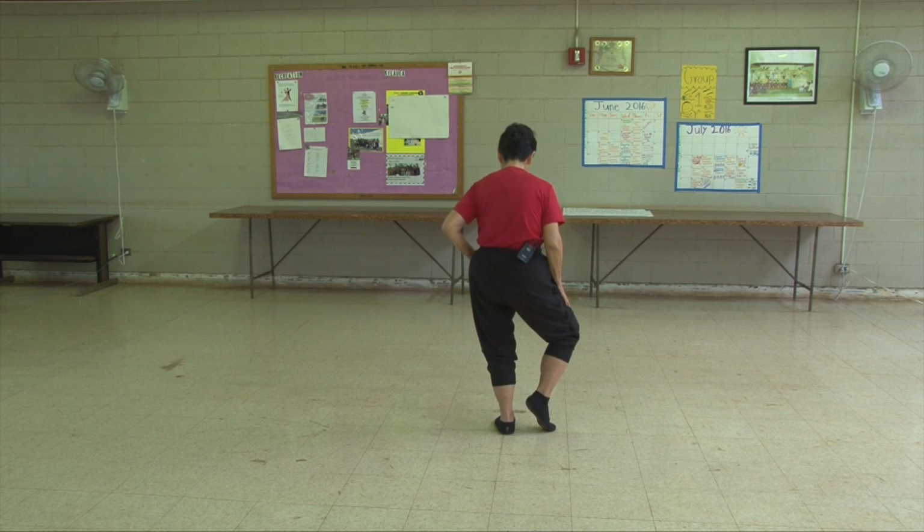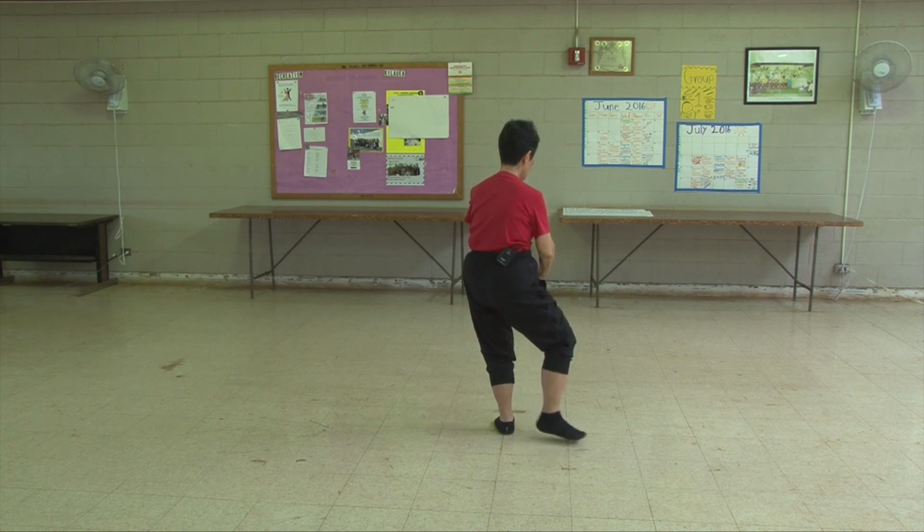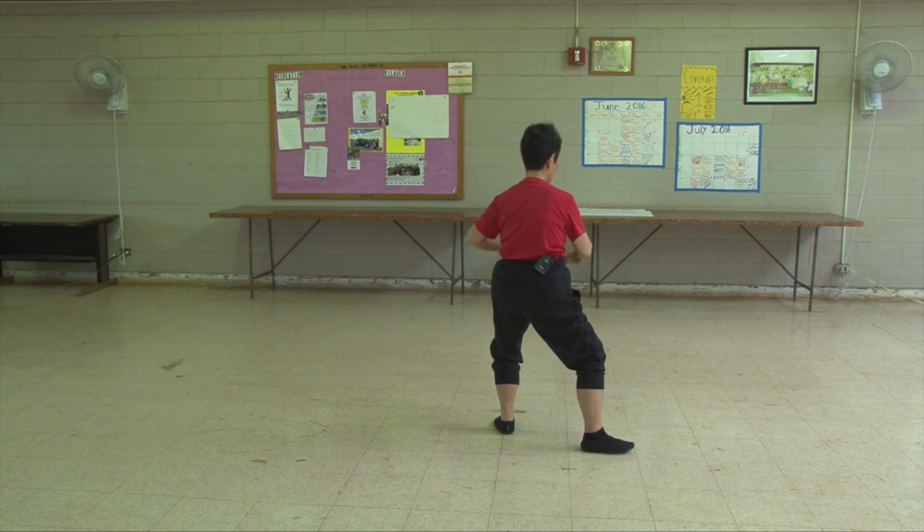Rooting down on our left or our back foot, right foot on a T stance, right hand 2 inches below your Dantian, left hand holding the top of a ball. We're on a T stance. We're going to come out on an L stance. On our heel, bottom hand advances.